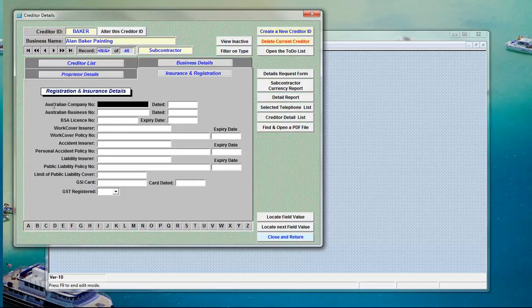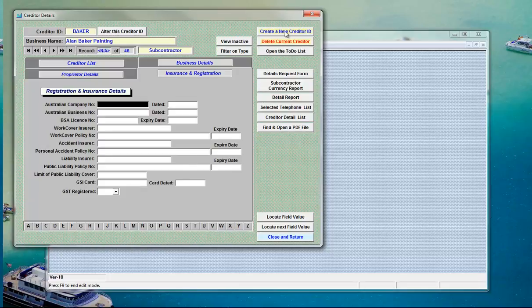This is to do with their ACN, ABN, builder's license number, work cover policy number, all the other information that goes with that for reference purposes. In the full version of Buildercost, that plays a very important function with regards to things like period subcontracts, housing subcontracts, etc. But you can record that information in Buildercost Lite also.